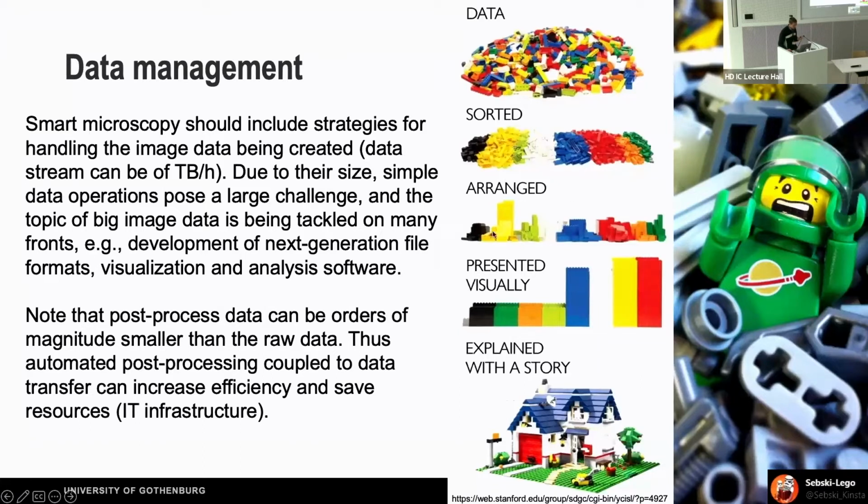Now, there's another thing which I find super interesting. Of course, for example, in the field of light sheet, this is kind of obvious, but in some fields, perhaps not so much: once you post-process your data, that data could be orders of magnitude smaller than your raw data, right? And if you are happy with that, you might save a lot of resources from your IT infrastructure in terms of servers, transfer, and so on, because now you don't have to necessarily work with the raw data. Perhaps you can have this automated post-processing built into the software, which then makes everything afterwards much easier, right? And this is, of course, one of the topics that we will cover, I think, in session number 3, right?